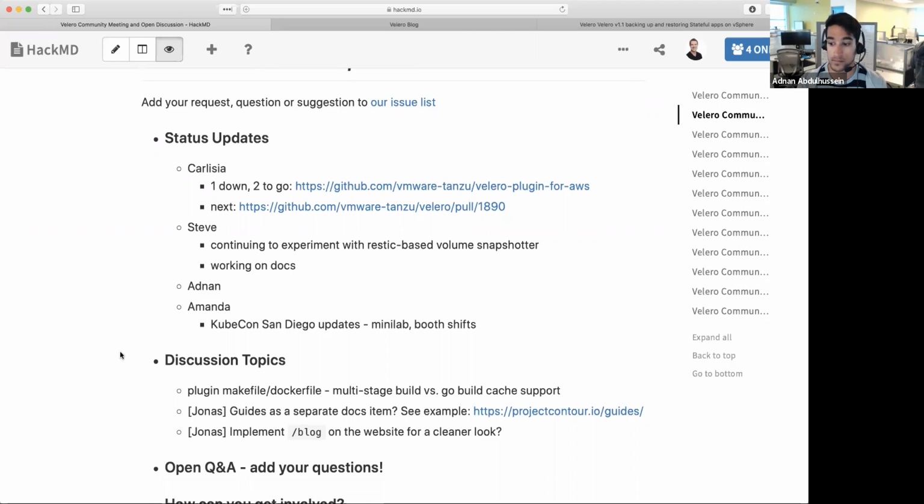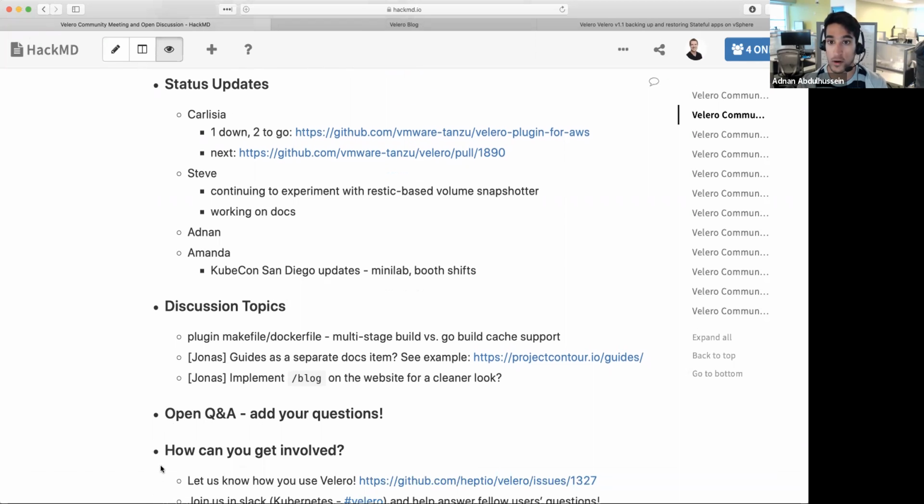Cool, and that's all images? Yeah, so this will be the Velero image, the FS Freeze, and the Velero Restic helper image, and then also all the plugin images for each individual cloud provider plugin. Awesome, awesome. So that's going smooth. That's really good to hear. Yeah, we should definitely be able to have that for the 1.2 release. Cool. Any questions, comments on that?